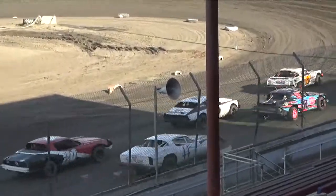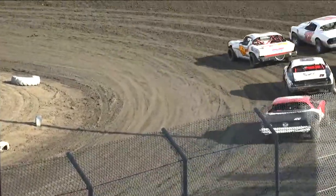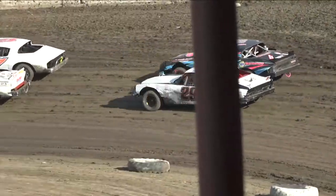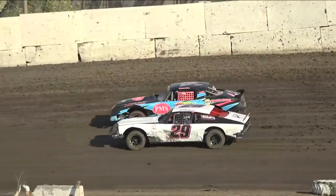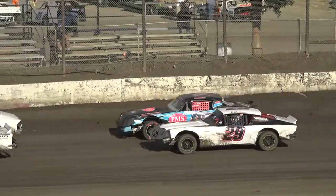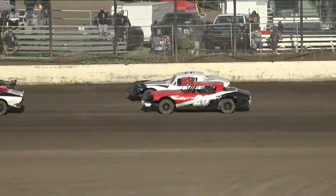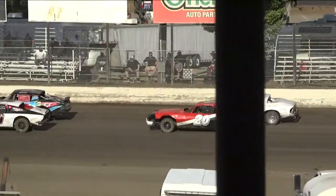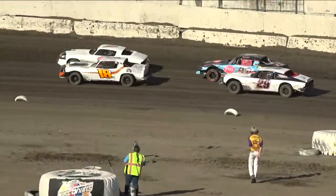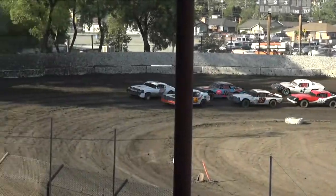And in the second row, you have the 29 of Jacob Betancourt out of Brentwood, California, and the Brentwood Brothers Constructions East West Renewals. And next to him on the outside, you have the Squirrel, Bree Truen out of Antioch, California. Row 3, the 20 car. That is Josh Leach this week out of Antioch. And outside of him, the 44G. And as they get set to come out of turn 4 and take the green flag.